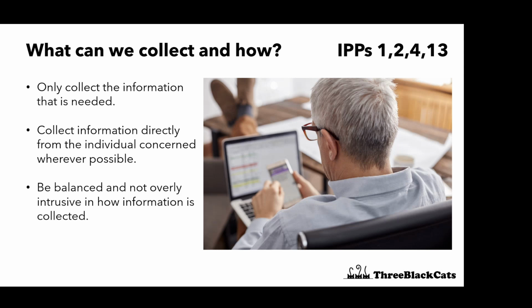Okay, so that's principle 1. Principle 2 says we need to only collect information from the individual concerned wherever possible. And the reason for this is it's likely to be more accurate if you get the information from the person concerned. So, for example, if you ask my husband about my car driving history, he will have a version of the truth. It may not be the full truth. So if I was your car insurer, I would most probably want to get the truth from myself first and foremost. However, there are times when we need to get information from someone else.